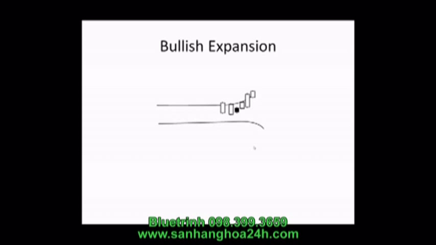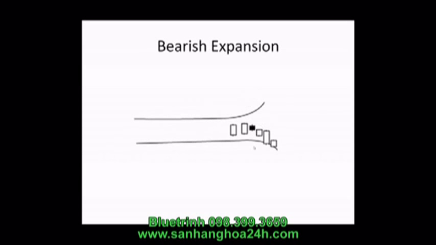The sharper the turning of the bands, both of them, typically 99% of the time, the more volatile the move. There's a couple things that we need to look out for with the bullish or bearish expansion, but we won't cover them right now. And then there's the bearish expansion, which is just the opposite.